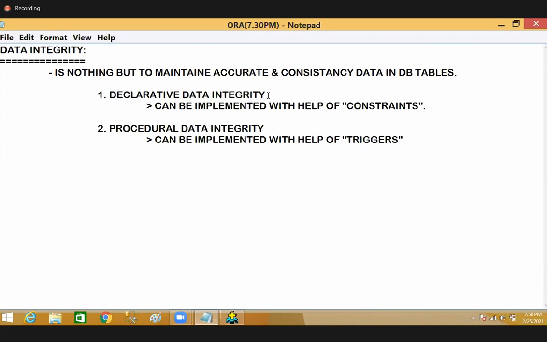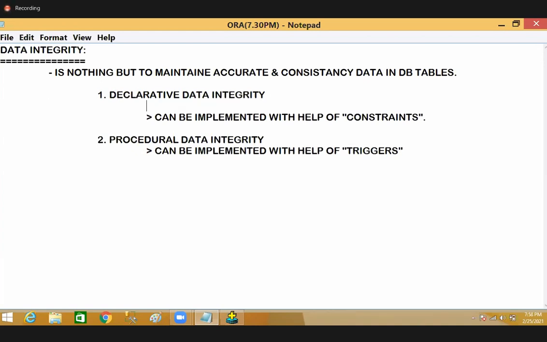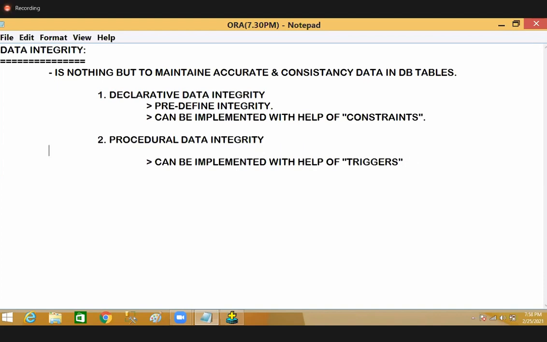Your declarative integrity is a predefined integrity mechanism, and it can be implemented with constraints. Procedural integrity is what we call a user-defined integrity mechanism, and it can be implemented with the help of triggers.